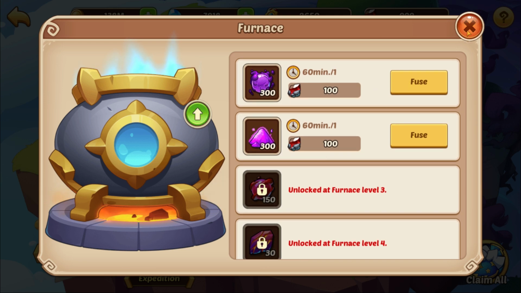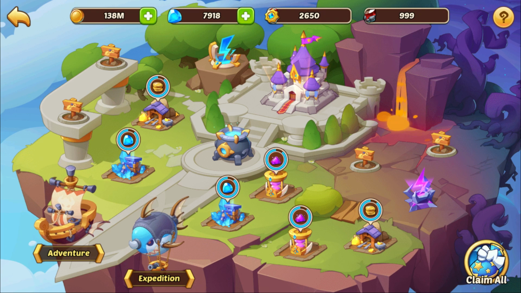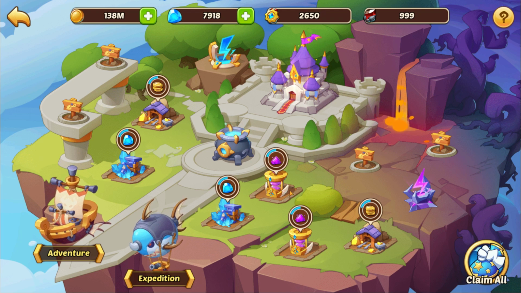And I'm going to talk about what I do with my furnace. And you're going to have the ability to create these mines, which self-generate gems, gold, and pink dust.